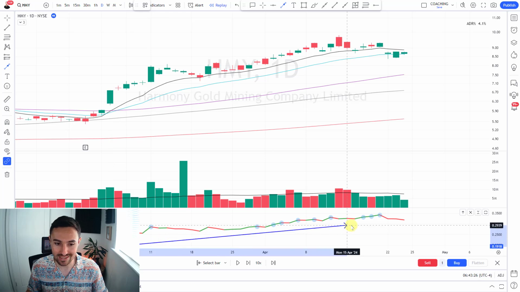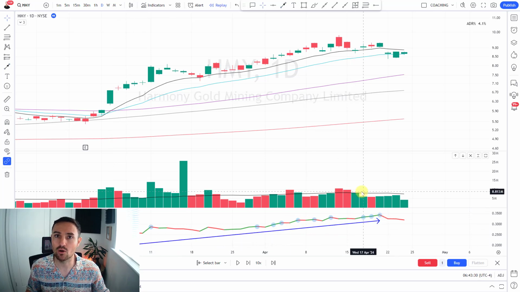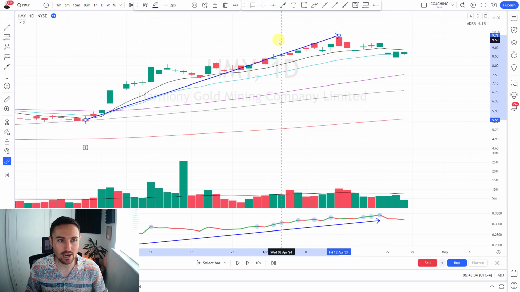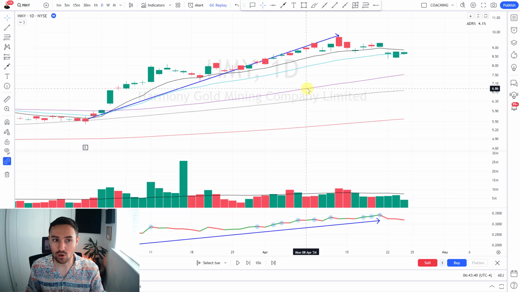Well, first and foremost, we can see a lot of relative strength, right? The RS line is powerful. There's these blue dots, good. It's showing a lot of outperformance relative to the S&P 500. We can see a powerful uptrend here as well. In terms of the moving averages, black line is the 10-day EMA, blue line 21-day EMA, the purple line is the 50-day SMA, the grey line the 100-day SMA, and the red line is the 200-day SMA.